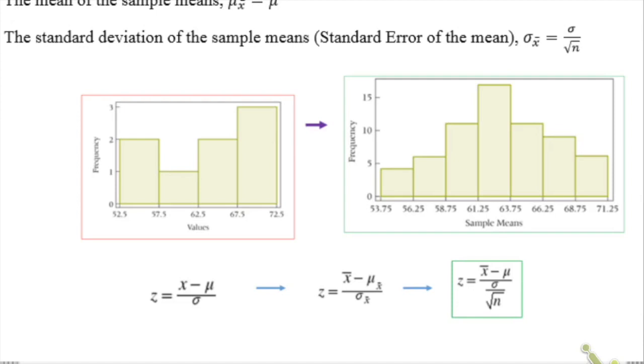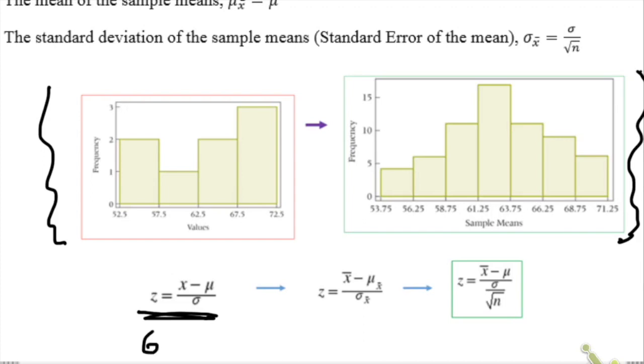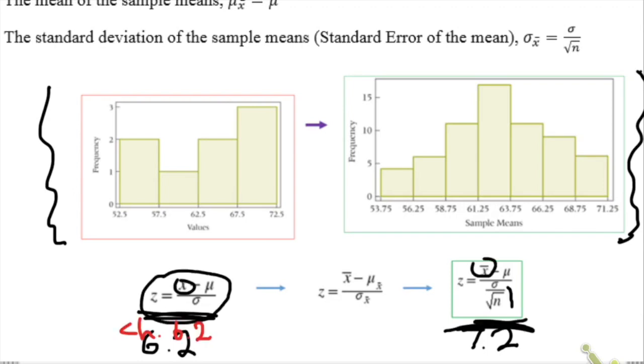So what has happened now is that we have gone from the original distribution that wasn't normal, which is this one, and we have managed to transform that into a distribution that is normal, which is this one. The z-score we used to calculate in chapter 6 was this one right here. This is from 6.2, but that's not what we're going to use here. The one we're going to use here for 7.2 is this z-score over here. So we're going to transform our means into z-scores, and we'll use our normal distribution table to do calculations for these. So let's do a few examples now.